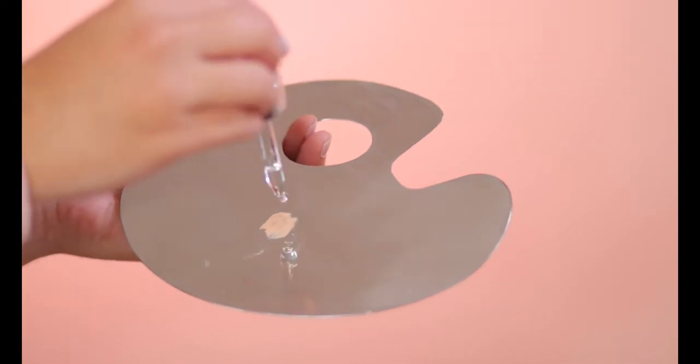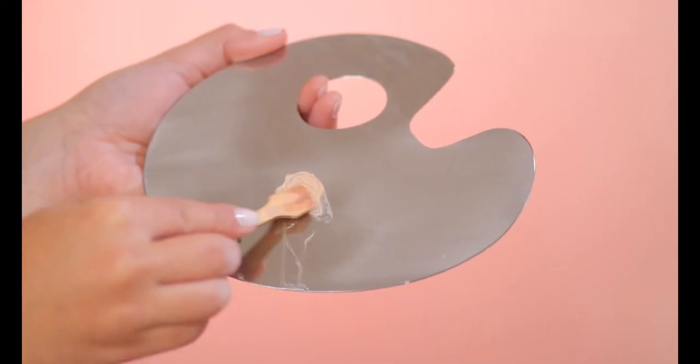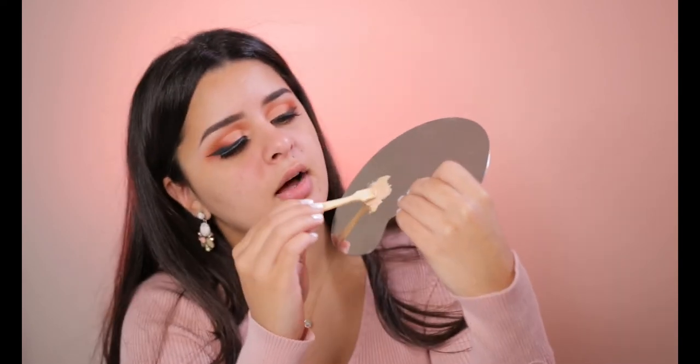I'm going to go ahead and take one little drop and then mix it all. Here we are mixing it — and obviously it doesn't look like I have much in there, but I do. I'm taking a little flat brush and I'm just going to take whatever's left on this little palette and put it right underneath my eyes. And as you can see, that made it so much smoother. We can now go ahead and blend this out — with a sponge or a brush, whatever is easier. But honestly, to me it's easier with a damp sponge. I just really like it that way and I feel like it looks much more natural.